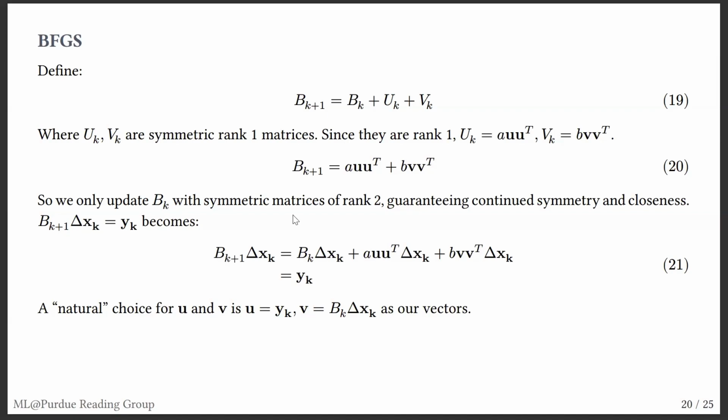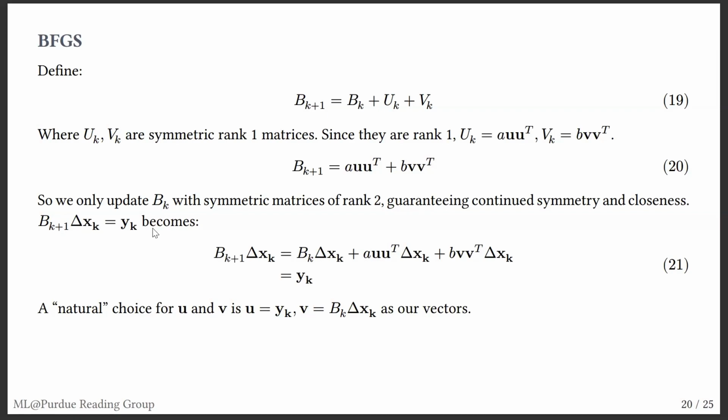Isn't that great? And now let's just plug into the second condition, which will allow us to prove positive definiteness. So this is what you get, right? You just push in B of k plus 1, which is B of k plus u plus v. And so that's, again, just an outright simplification, and that's equal to y of k. Make sense, everybody?